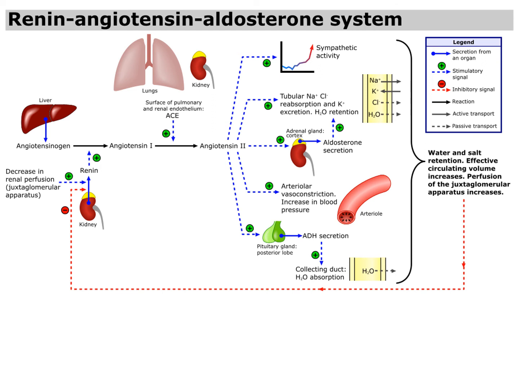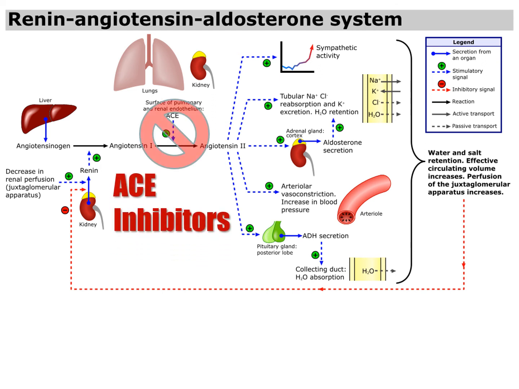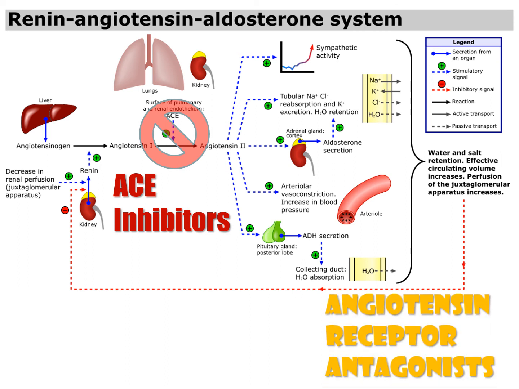So in summary, we have the ACE inhibitors, which are going to block ACE, preventing angiotensin 2 from being created. And we have the angiotensin receptor antagonists, or the angiotensin receptor blockers. They're going to work, hopefully, right here at the level of the blood vessel, targeting a specific receptor. And again, the more specific you are, the less potential for adverse or unwanted side effects due to other processes.